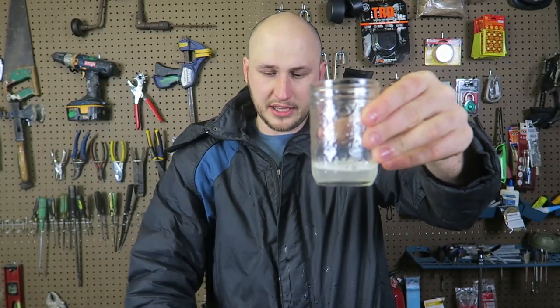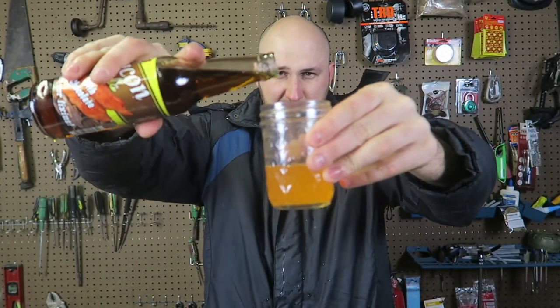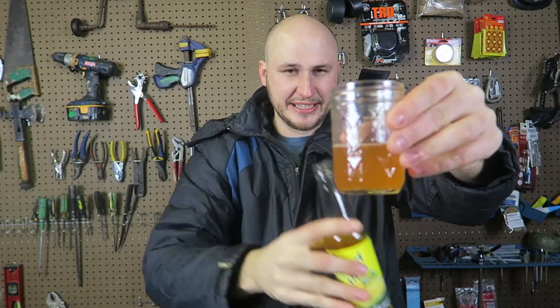You know what guys? Since it is a challenge, I'm just going to mix all these flavors together and drink it all at once. Bad idea. Do not mix all these at once. Let me put this in a glass and then drink them all. I'm going to put a little shot of each color. What kind of color will it turn into? It's almost a science experiment. I'm going to drink it all. Honestly, I'm getting so many different aftertastes. I do not recommend mixing it all — that's horrible.